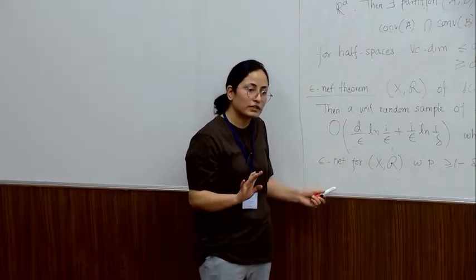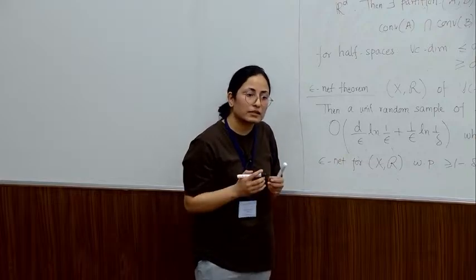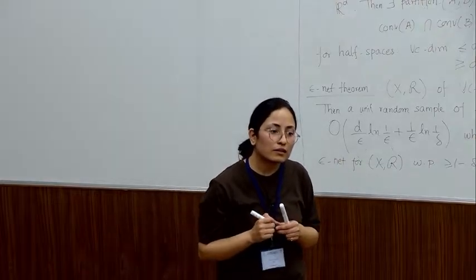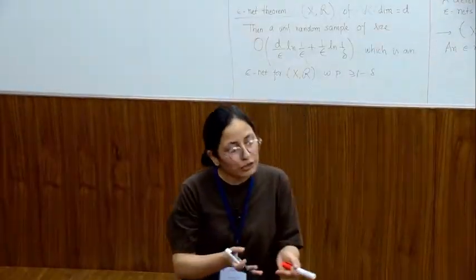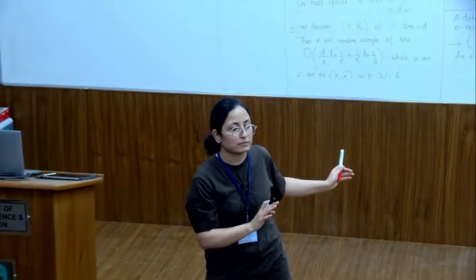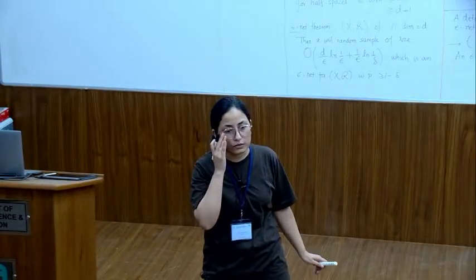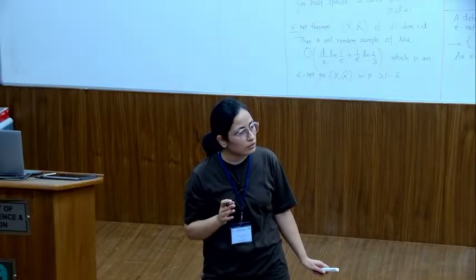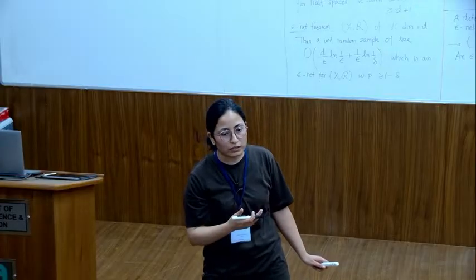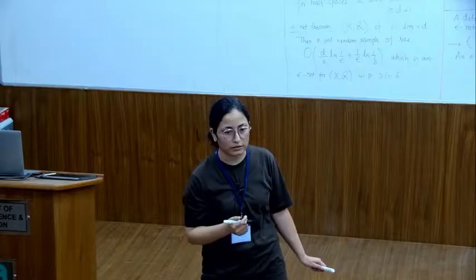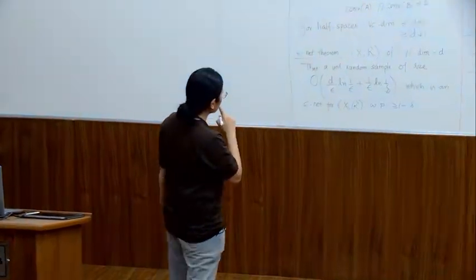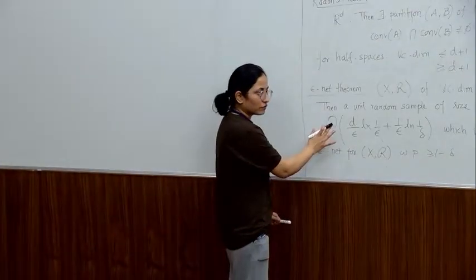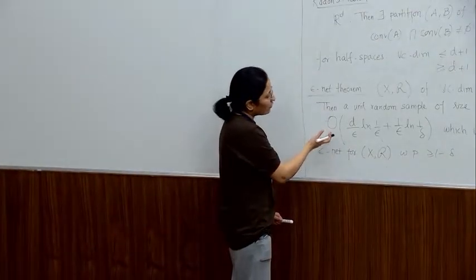And we can prove that it will be an epsilon net. So then any uniform random sample maybe of this size. Actually, yes. Then any uniform random sample of that size is an epsilon net for the range space with this probability. So distribution doesn't matter. No, that's uniform distribution. We are assuming you are picking points uniformly. So that should be omega, right? Which one? No, of size more than, yes, so theta.